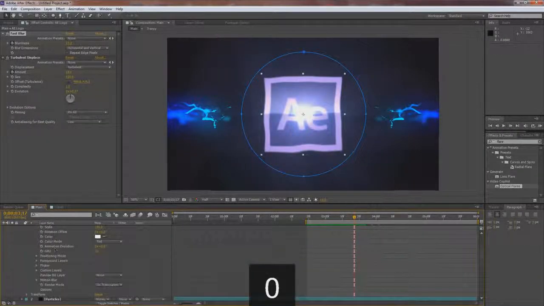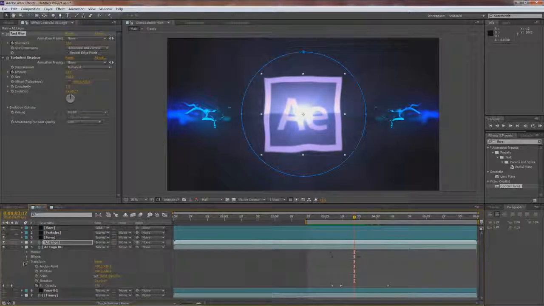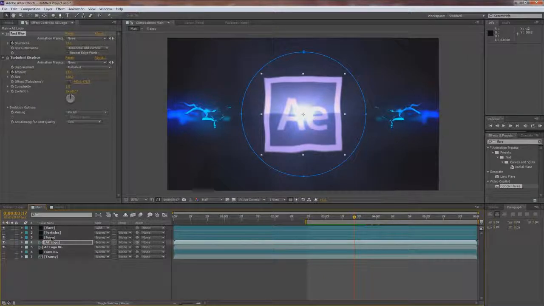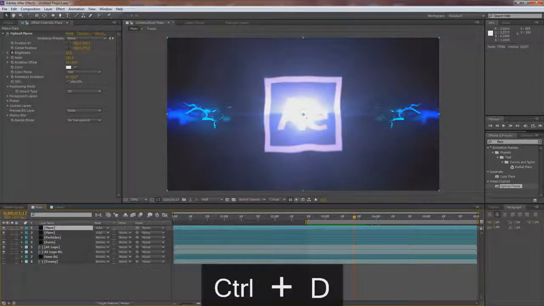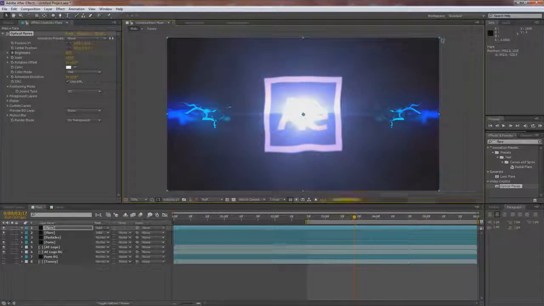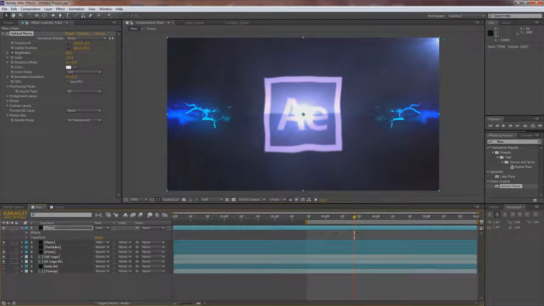So now let's mess with the other 2 flares by closing up all of those. Let's duplicate this flare by hitting Control D. Alright, let's select it. Drag it up to the top right. And now let's just go into here.